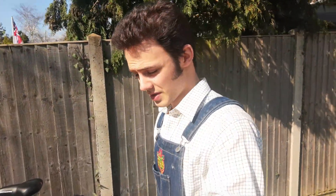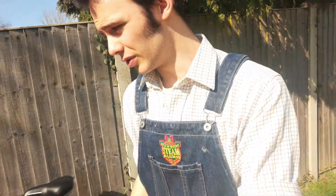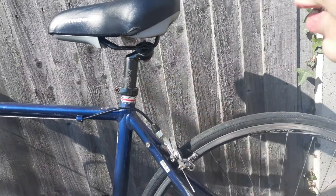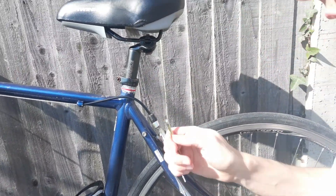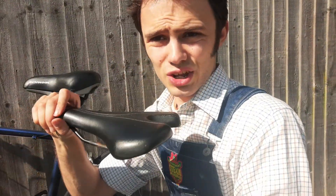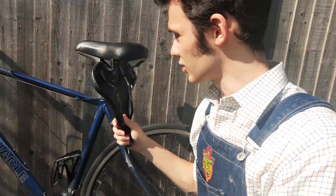So, a quick recap on what we've covered today. We've learnt what an Allen key is. We've learnt how to use it to unscrew your saddle. We've also learnt how to use it to take your saddle off your seat post. And we've also learnt about the differences between no padding on a saddle and quite a bit, as well as the importance of saddle height. That seat post can make all the difference, you know.